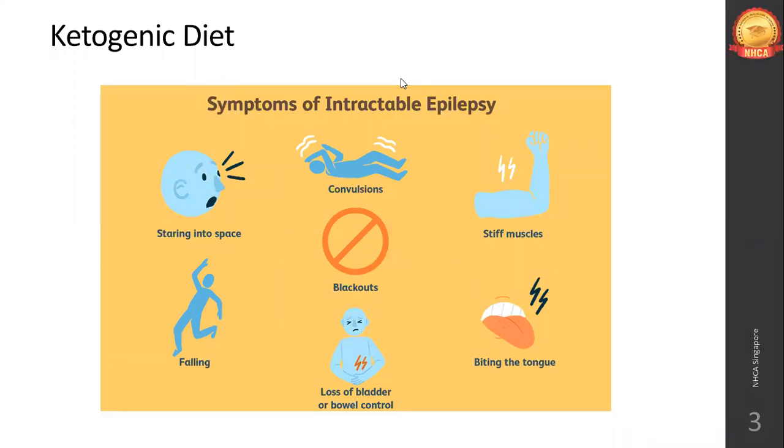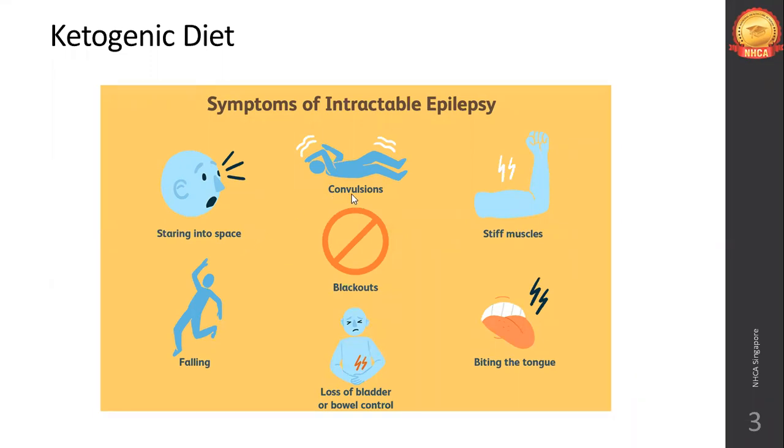Fits and epilepsy are also called seizures. Some children have these fits episodes, convulsions. So these are the signs and symptoms of intractable epilepsy or seizures. Staring into space: they look like they're staring into space, but their central nervous system is hyperactive. There are too many signals for the nervous system to respond to. Too many neurotransmitters are being emitted in a very small duration of time. That's how you get epilepsies.